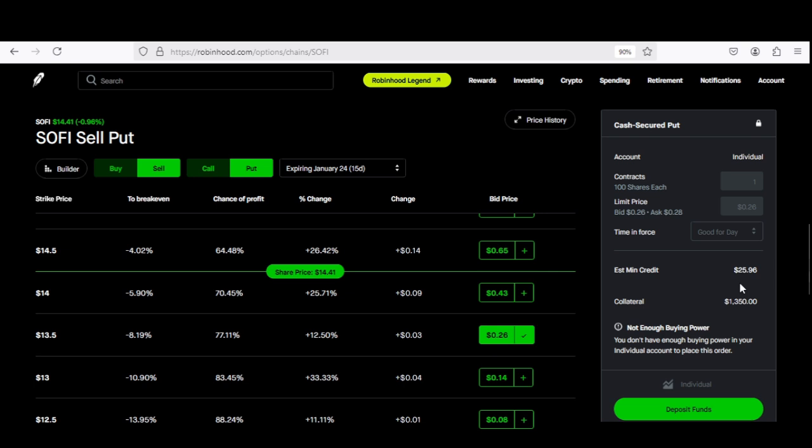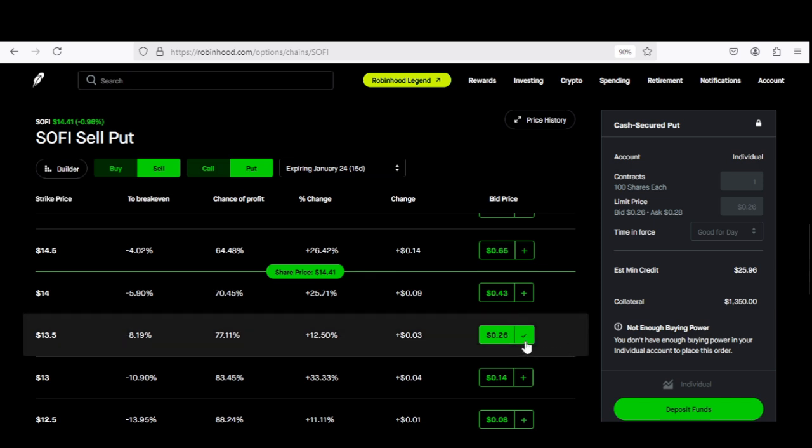That premium is yours to keep no matter how the trade goes. What you're going to do now is divide the premium you receive, which is $27, by the $1,350, and that should give you around 2%. Now, 2% is not bad for this particular option strategy. So let's go ahead and get out of this.